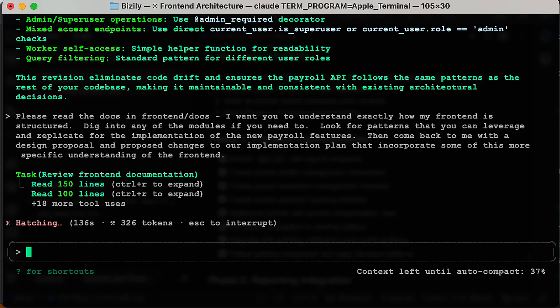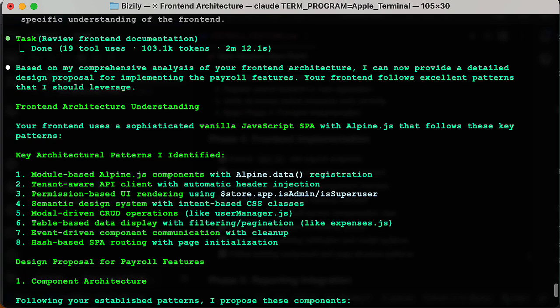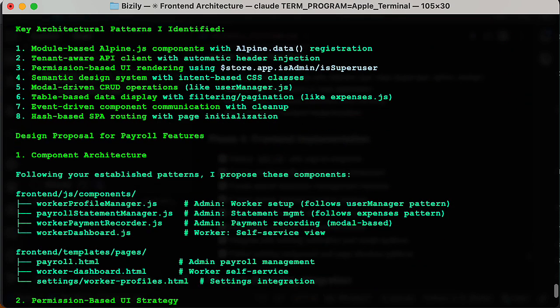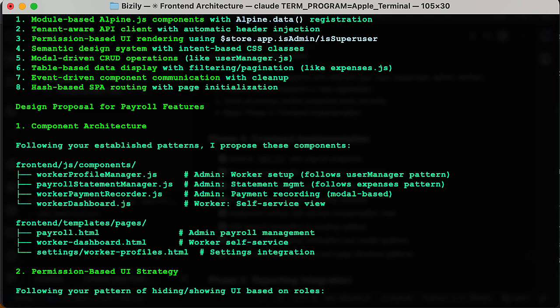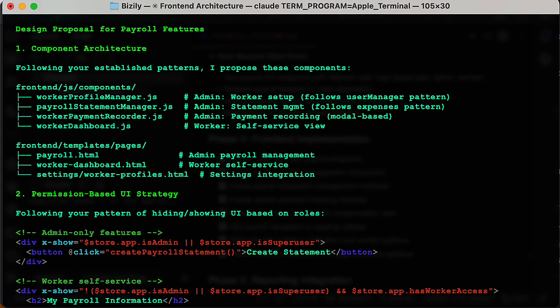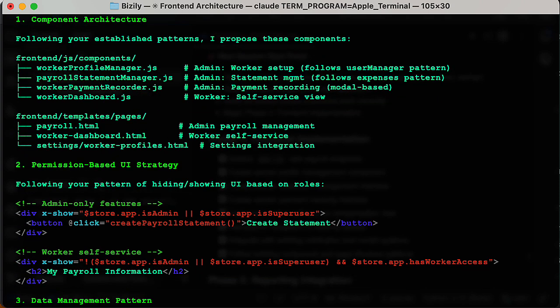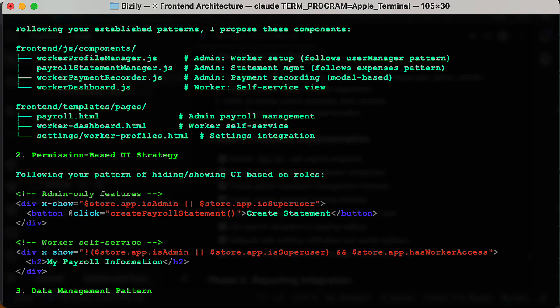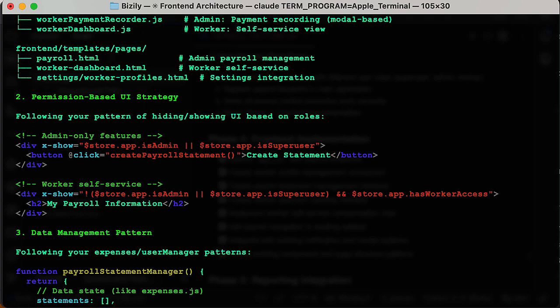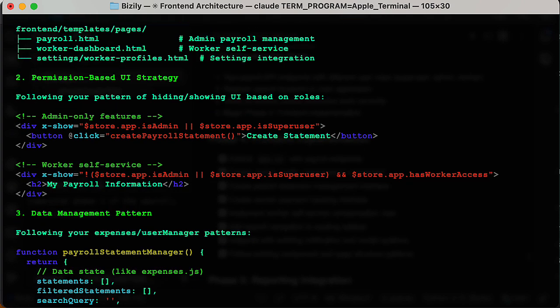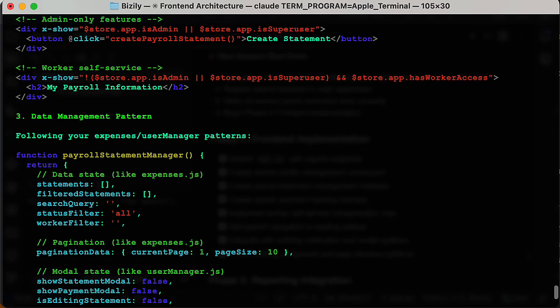Okay, so here's the plan he came up with. It's basically examined all of the documentation. It understands the structure and is proposing to augment that structure with new documents. These all look pretty good. It's going into some detail about how it's planning to implement some of the UI permissions. These look like pretty much how things are normally done. I'm trying to make sure that it's picking up on existing patterns and that it is sticking to them. When I look at this, it looks pretty good.